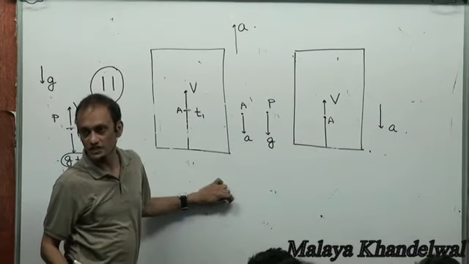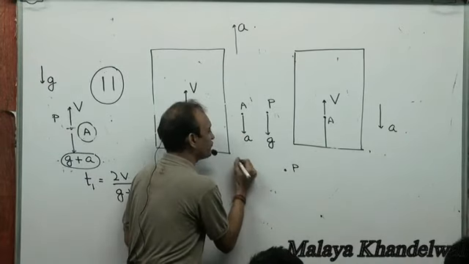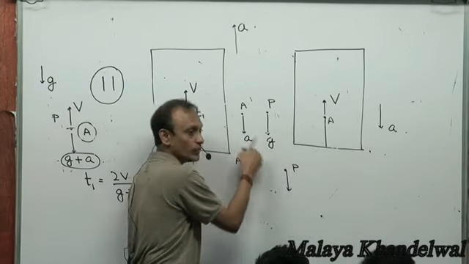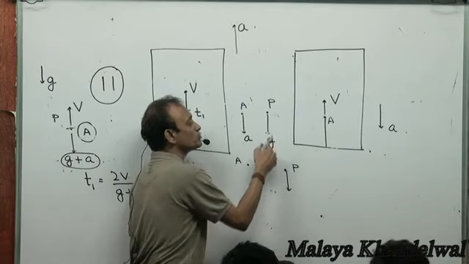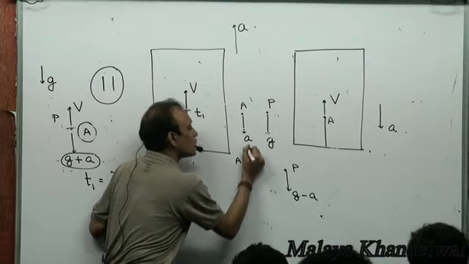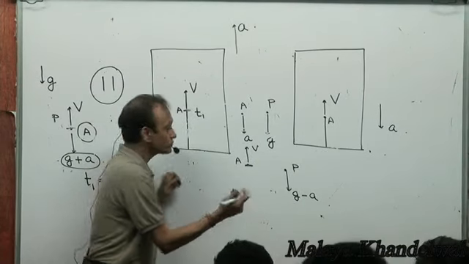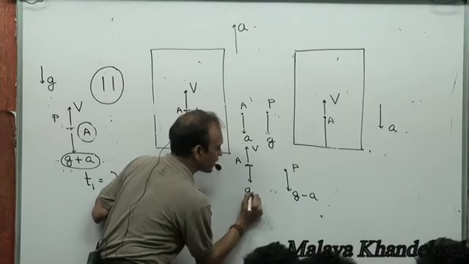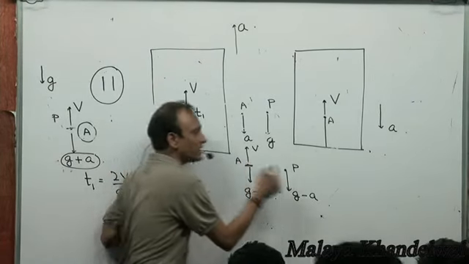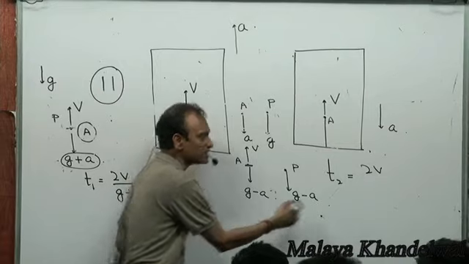It doesn't understand the lift then, right? So acceleration of the particle P as seen by A. If I'm fixing A, then acceleration of P should not be G, should be acceleration of P with respect to A. Acceleration of P with respect to A is going to be G minus A, right? So in an equivalent situation, P is launched with a velocity V from as if A is a fixed point, and then has an acceleration G minus A downwards. Effectively, gravity becomes G minus A. So the time taken for it to come back to A is T2 seconds, which is 2V by effective G, which is G minus A.